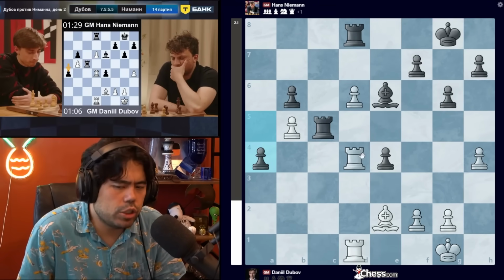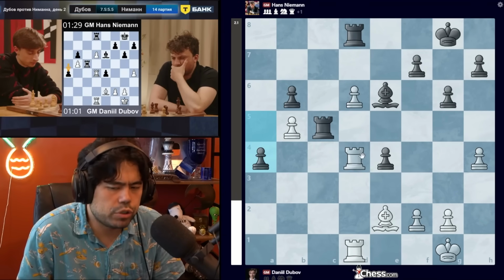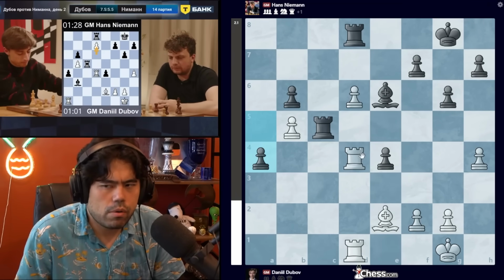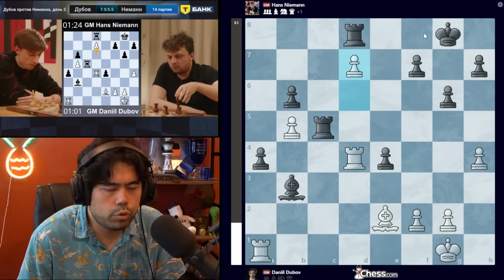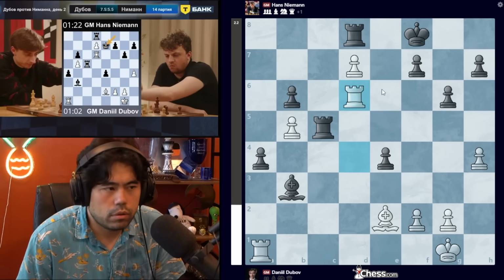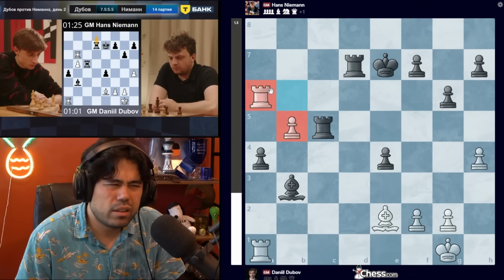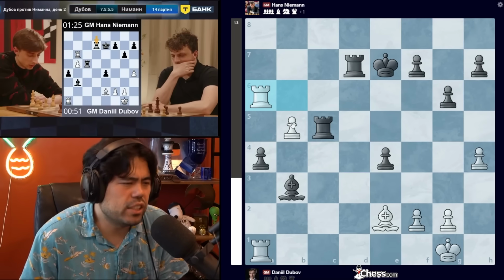By the way, since I didn't watch yesterday, can someone in chat tell me what Dubov was playing in yesterday's game? Was he playing e4, d4, c4? King f8, of course. Rook d6. I mean, this is winning, but how winning is this with rook a6 and b? Ah, he was playing c4. He wasn't playing d4. Okay.